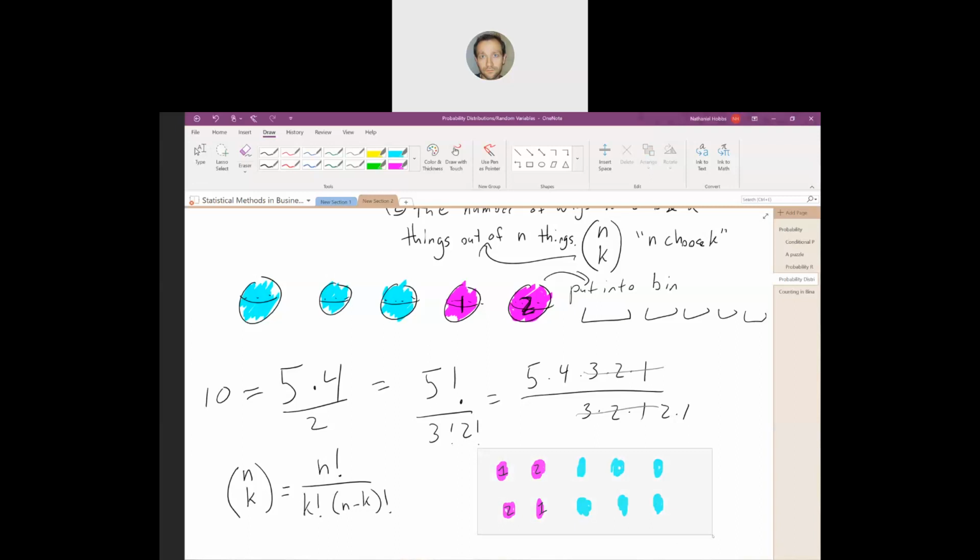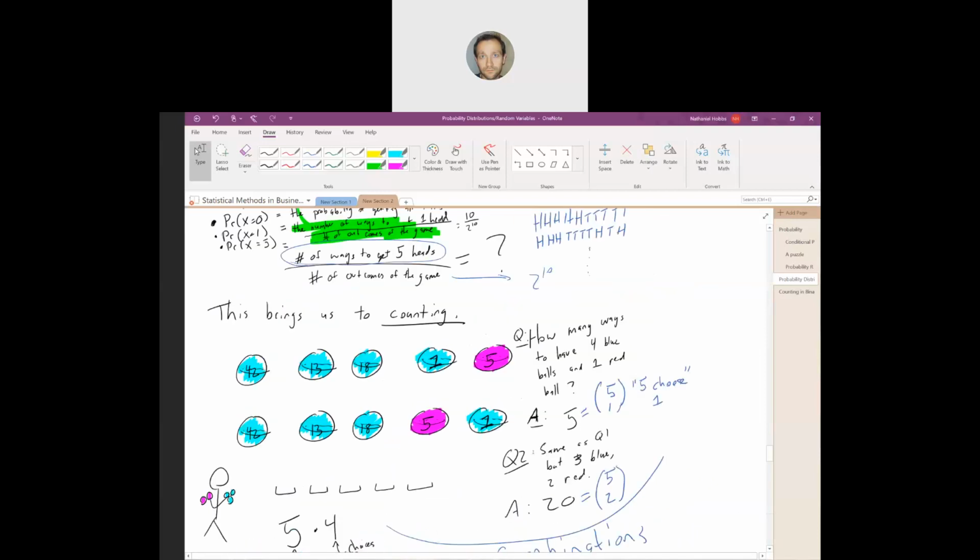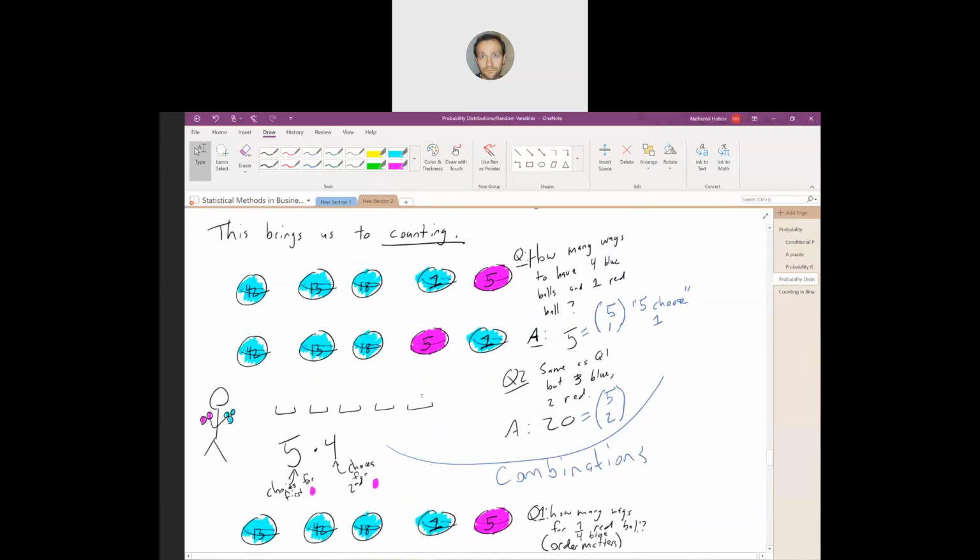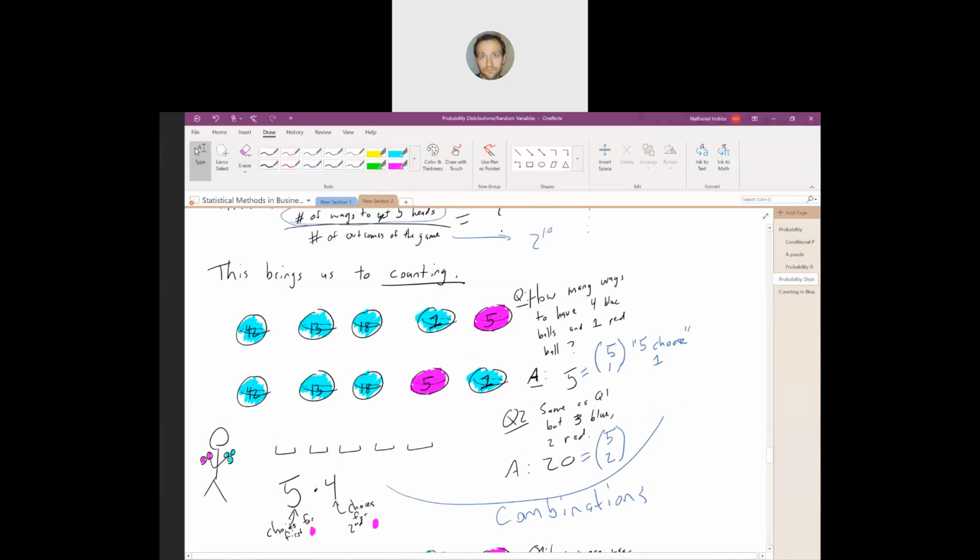What do you call the 10? I'm not sure how to understand that. What do you call the 10 here? This is the number of ways to choose 2 balls out of 5. Or this is 5 choose 2. Yeah, sorry, let me amend this up here, divided by 2.